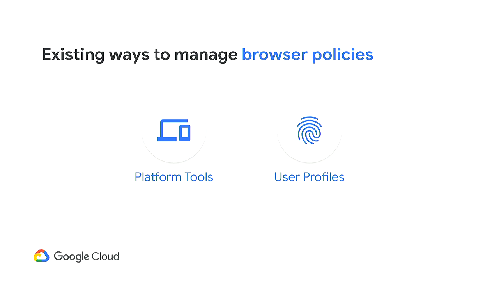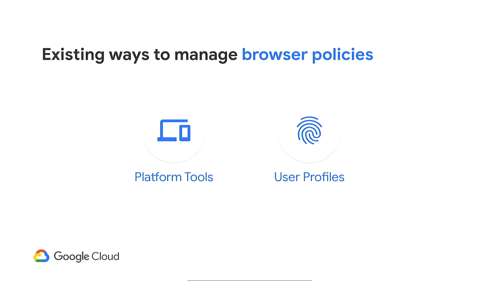There's also another way for enterprises that are using G Suite today. If you have Google user accounts, you can actually set policies against these user accounts. So when your users sign in to use G Suite, Chrome will actually get those user policies and apply them as well.